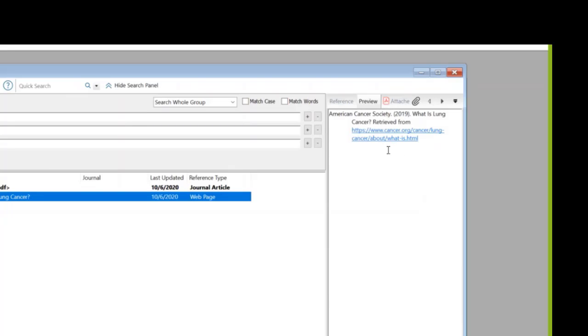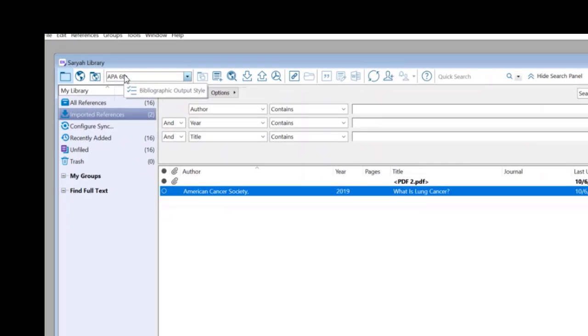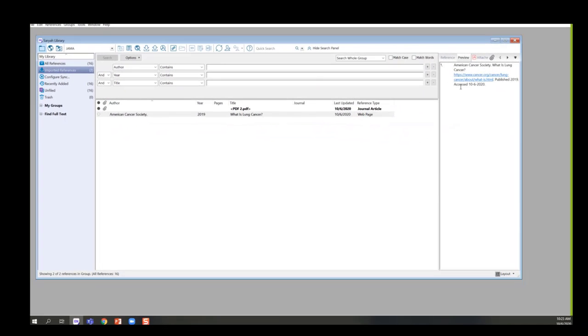And this output style right here is APA 6, and I know that because over on the left-hand side, it says APA 6, but if I want to change the output style, I just click on the down arrow and I can change it to JAMA, and it updates it on the reference panel.